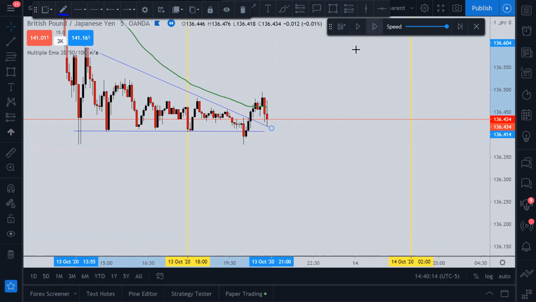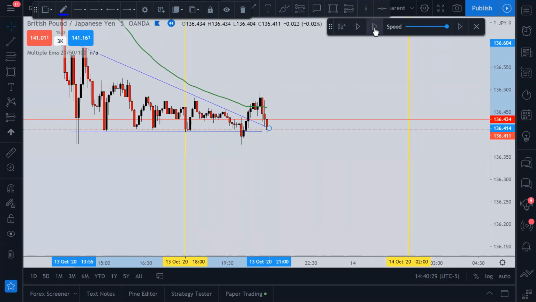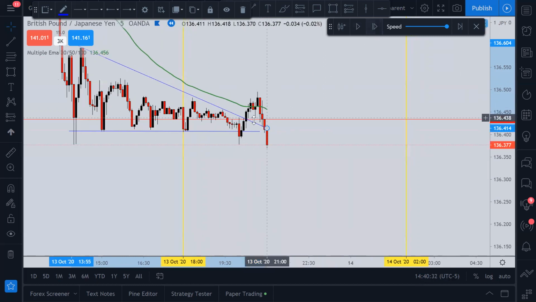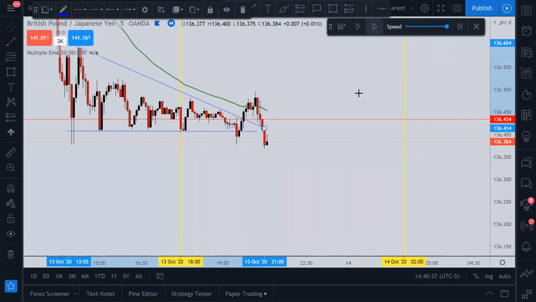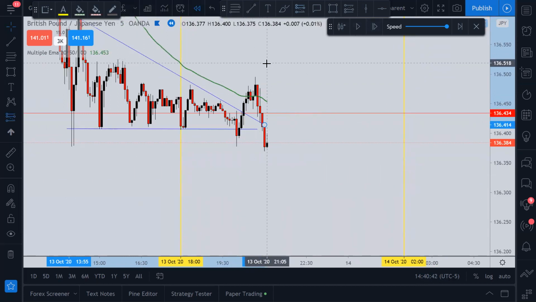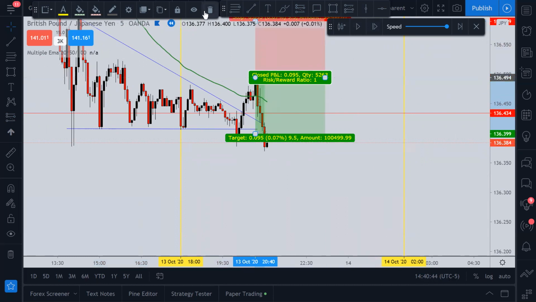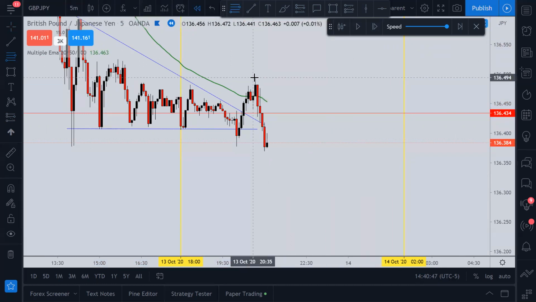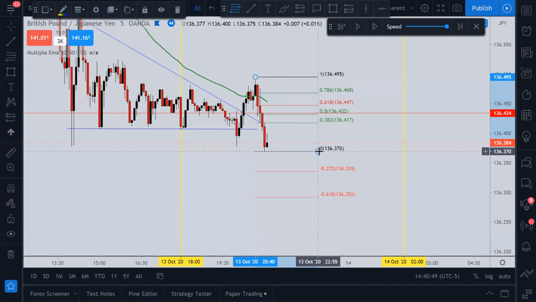Now we're testing. We tested this wedge, but I'm looking more at this resistance line here. I mean, support line there. Well, it's acting as support now. We get below that. Now we're talking. We broke this low. Now I'm looking for a pullback candle. All right. It didn't have to wait long. So here's my setup. Here. Oops, I'm sorry. Here to here.